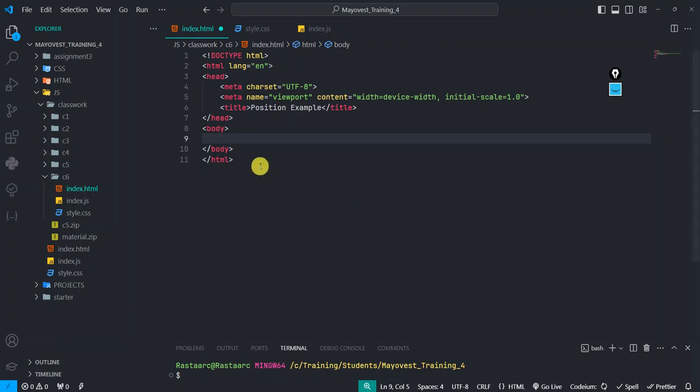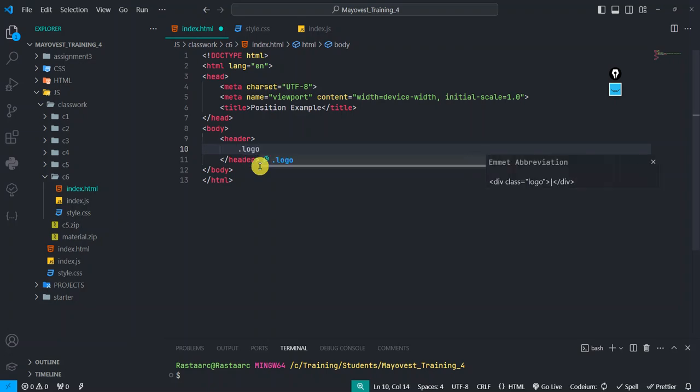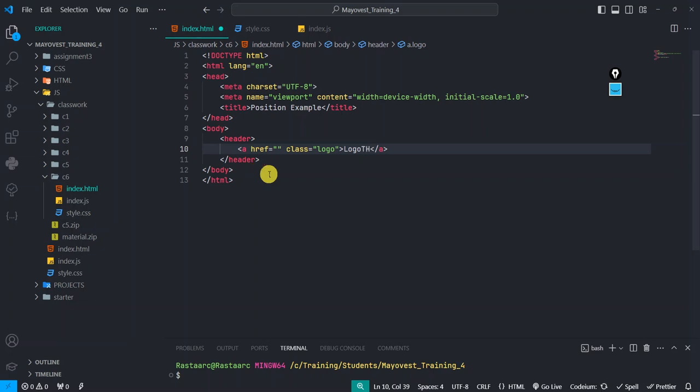The first thing we need to do is to have the header section. Inside this header section, you are going to have the logo, which I'm just going to have as text. So this is going to be the logo, and inside it, it's just going to say logo or whatever you want to call it. Apart from this, we are going to have a button. This is where we're going to have our icon. But where are we going to get this icon?